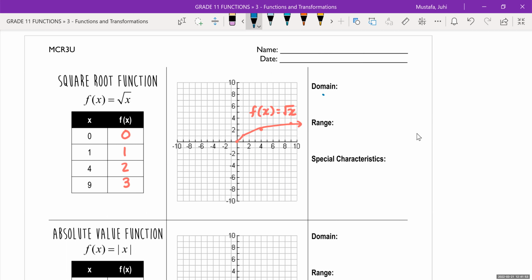So the proper notation, we start with a squiggly bracket, and your domain are all of your x values. So this is the set of all x values such that, sort of the short form of that. And then for this graph, for the domain, you're basically thinking about how far left does it go, how far right does it go, side to side. You can see this graph starts at the number 0, and then it goes on forever in the positive direction. So how would you describe that using a condition? Marzu?